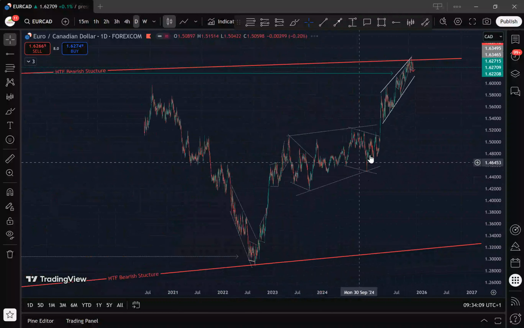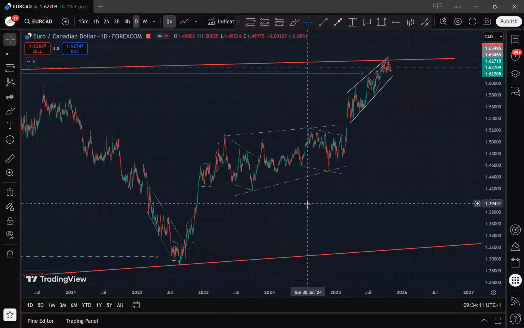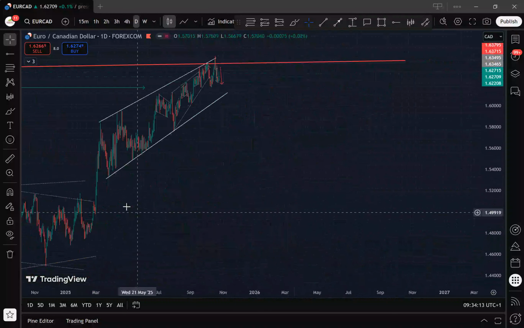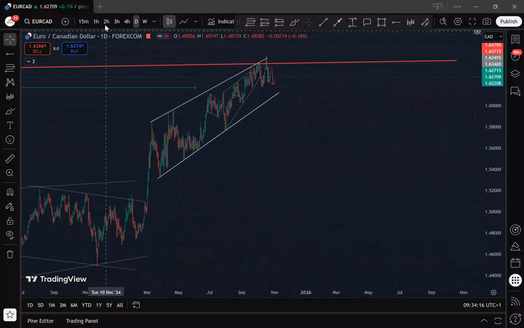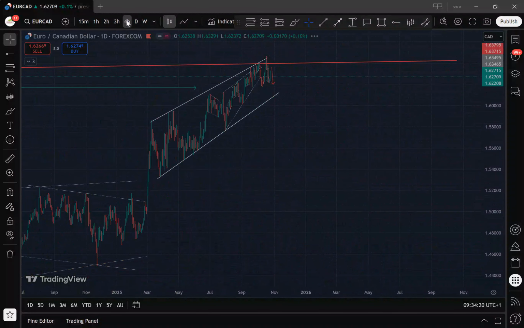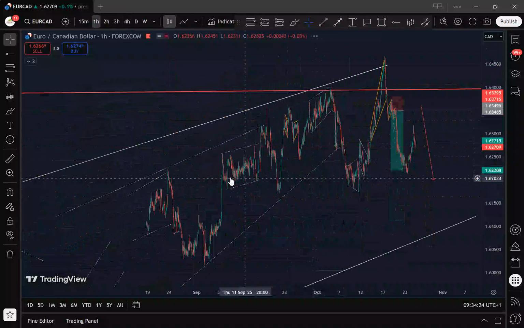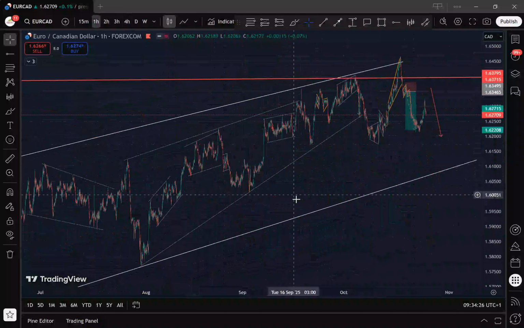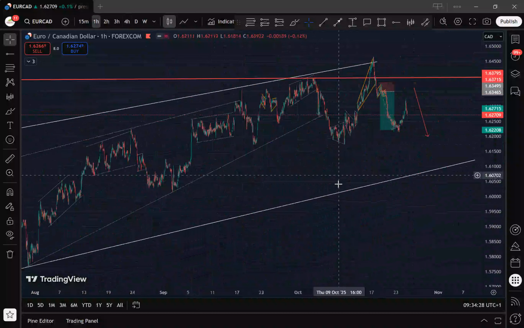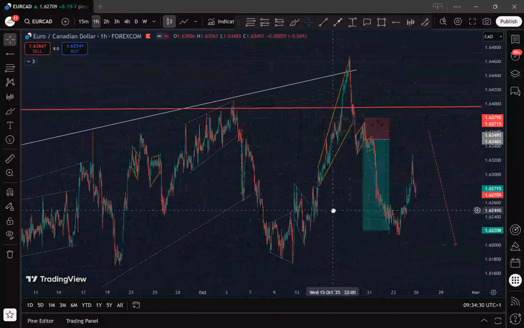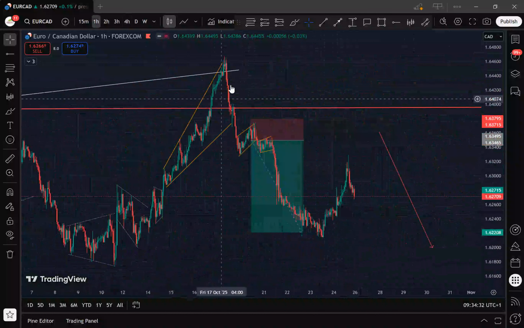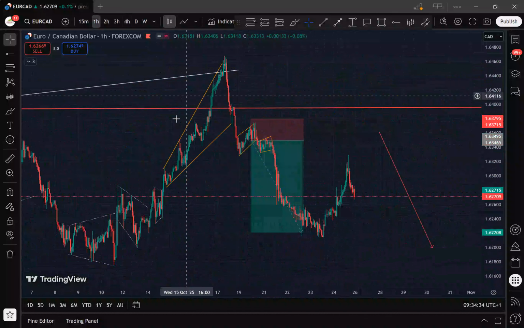So on the weekly time frame, we have a bearish continuation. On the daily time frame, we have a bullish impulse, bearish reversal structure. So weekly is telling us to sell, daily is telling us to sell. So let's go down a bit to the mid time frame. So on the mid time frame, at the top of this daily bearish reversal structure, we have a mid time frame bullish impulse and bearish reversal structure again.